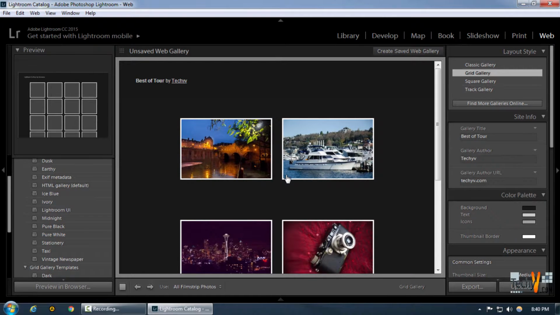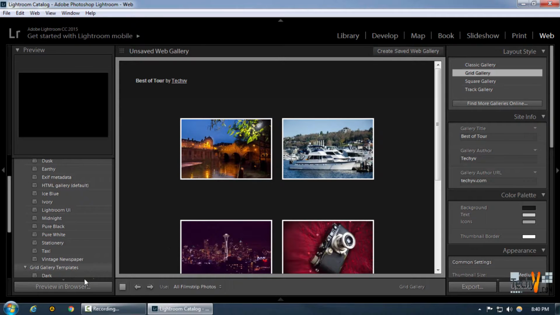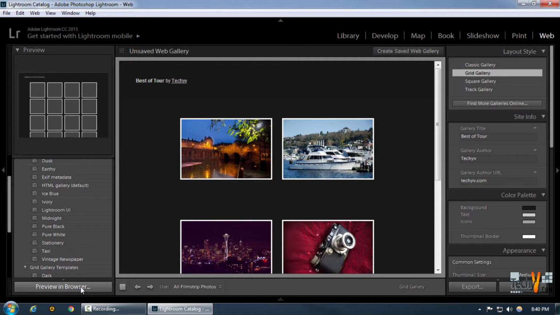Now to view a sample of what this gallery is going to look like, we can simply click here on view and preview in browser, and on clicking that, Lightroom is gonna build this preview of the web photo gallery and take us to our browser to show how anyone with this gallery will see it on a web page.